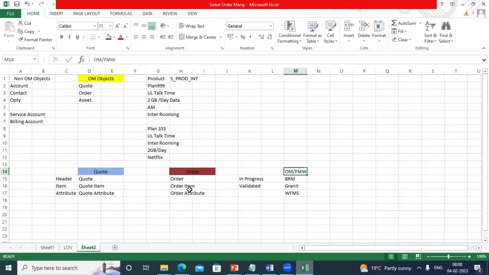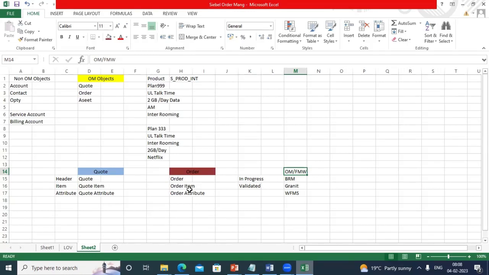I have even seen that under a line item there are 20 products, so all those 20 line items will get created. And under these 20 line items, there are a couple of attributes. So assume that the XML structure is very big. In one order, we give this XML structure to OM or FMW.